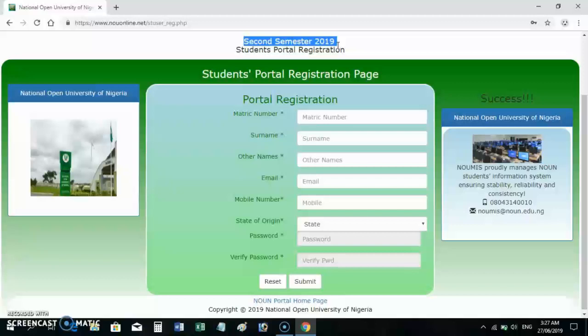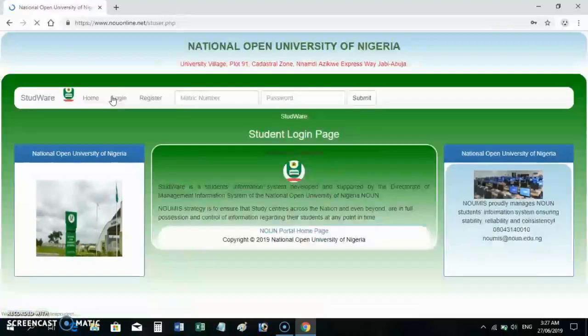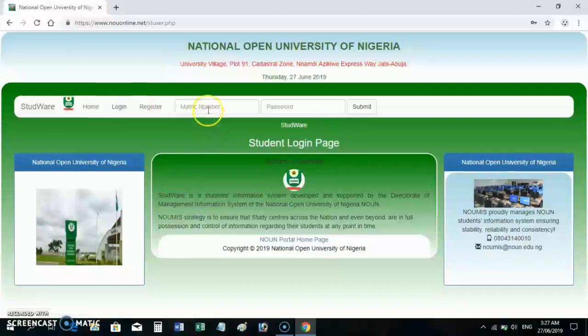So the next thing we're going to view is how to log in, which is very simple too. At this moment, you can simply go back and click login. You can click login anywhere you see login, even at the home page. Then here you type the student's matric number, NOU, and then the password.